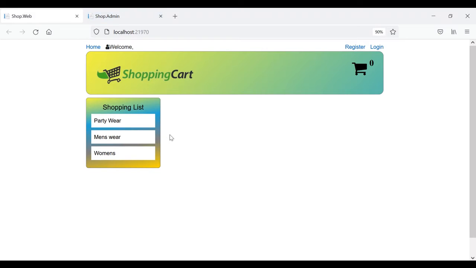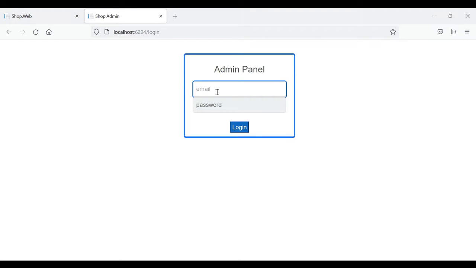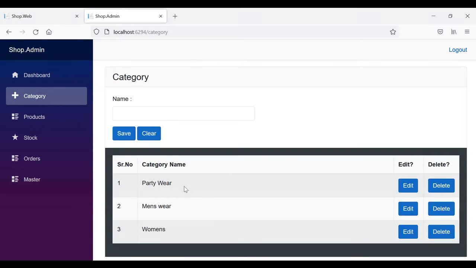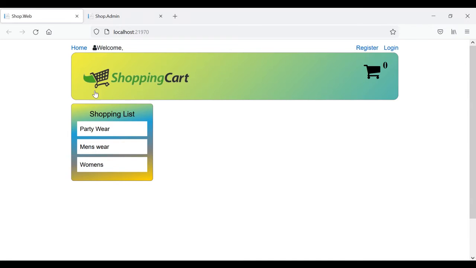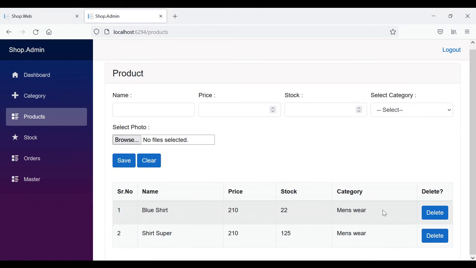Okay, so you can see we have got the respective categories here. Whatever categories we have in our admin panel have been loaded on our user panel. So we have three categories, and all three are loaded here. When a user clicks on a category, we have to show whatever products are available for that category.